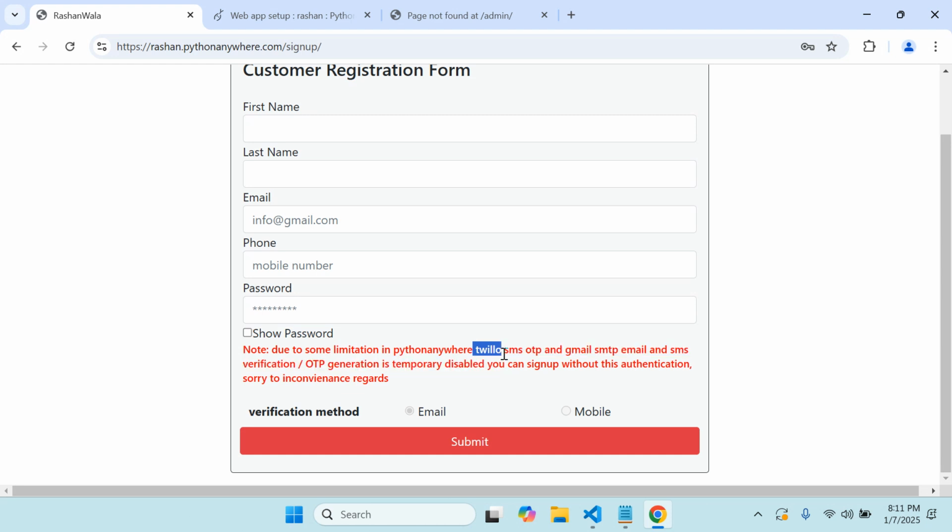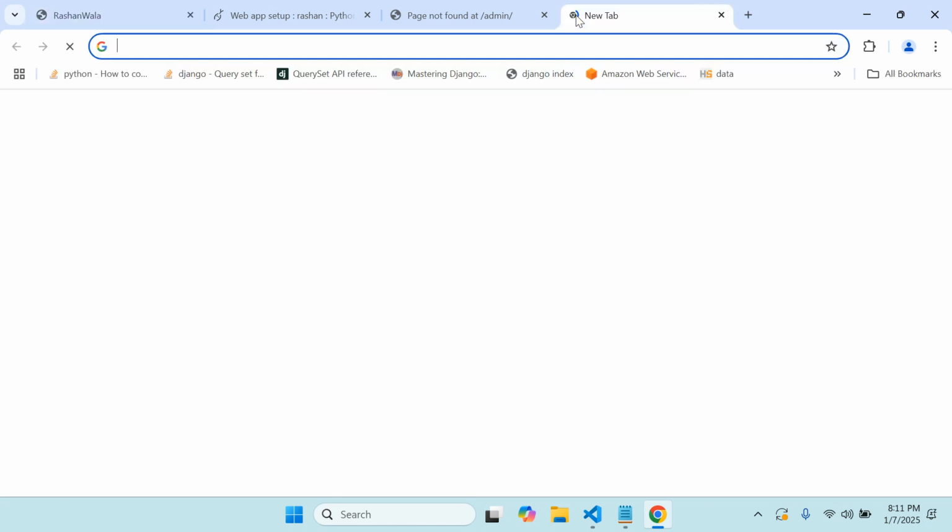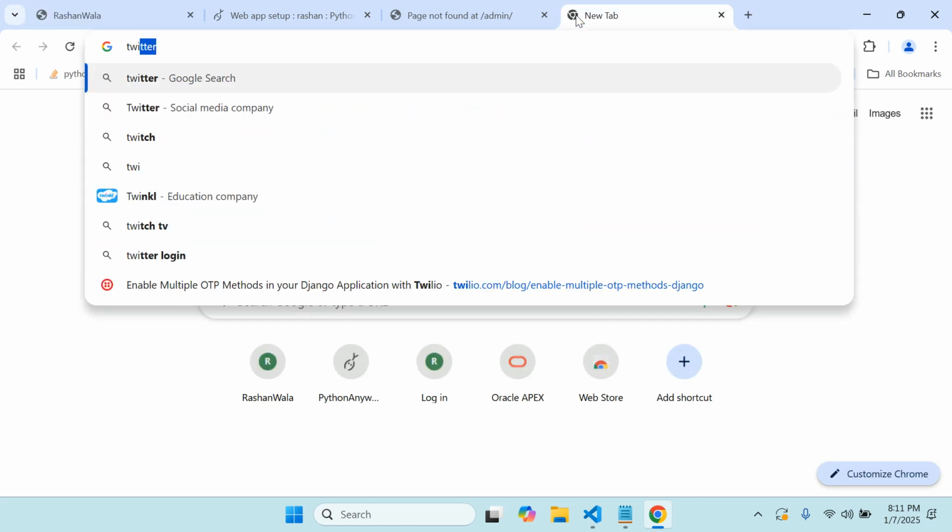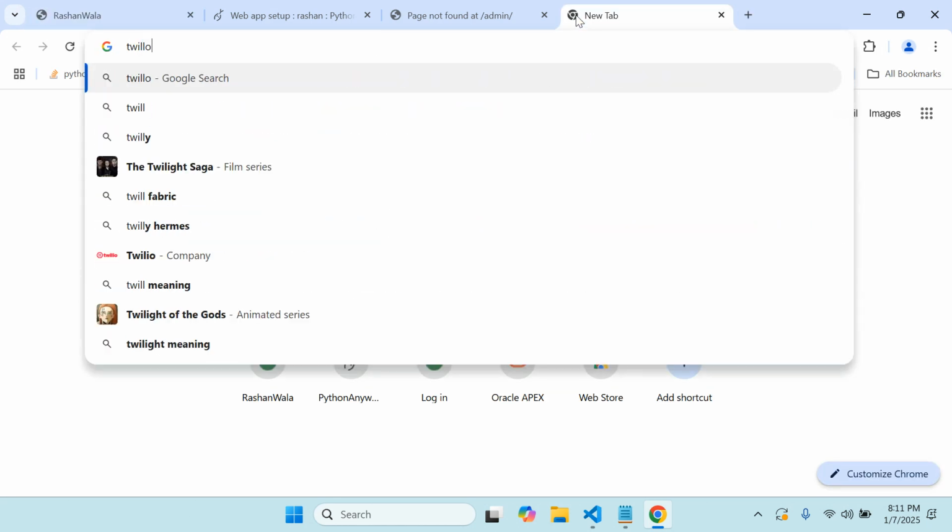Otherwise, when a user signs up and selects a verification method, email or mobile, they will automatically receive an OTP message, which I will show you later how to generate using Twilio. It is very easy.